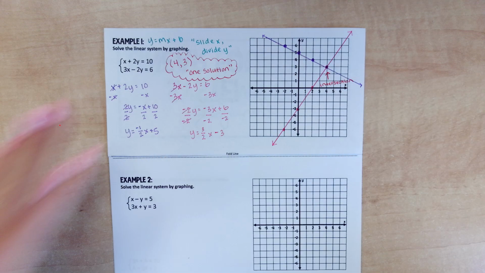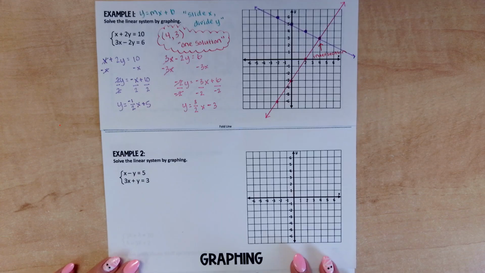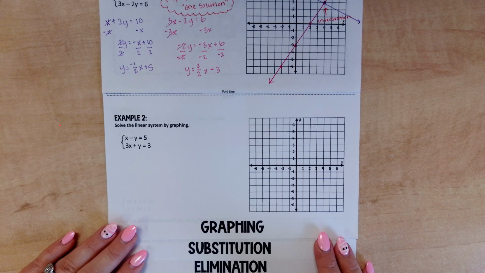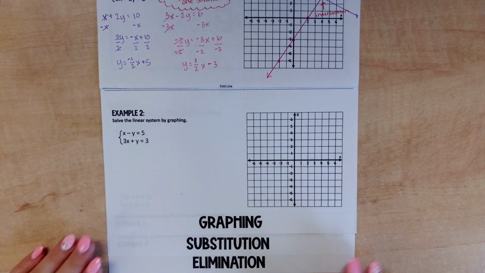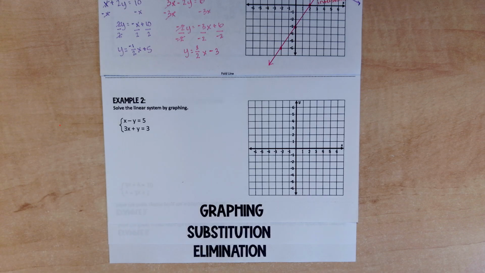Okay, so moving on to example number 2. Now again, I highly recommend you pausing and trying it on your own without me, and then coming back to the video. So at this time, go ahead and pause the video and attempt example 2 on your own. All right, welcome back from your trial and error on your own. I hope it worked out for you, but let's see, going through the same process again, to solve the linear system by graphing. You know it's a system because you have one or more linear equations over here.